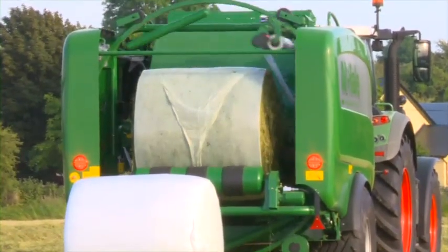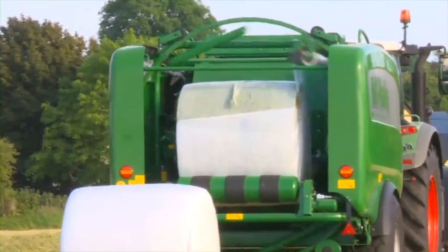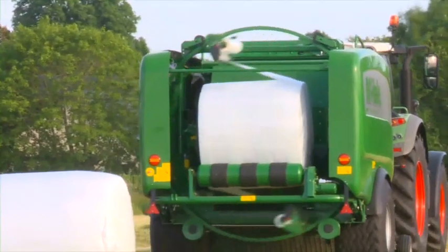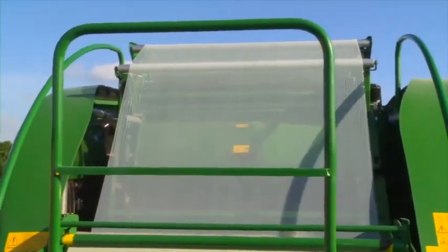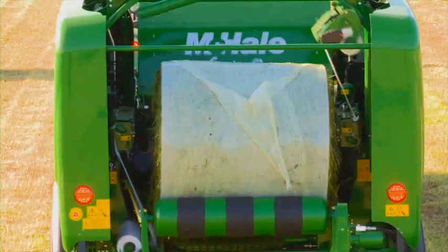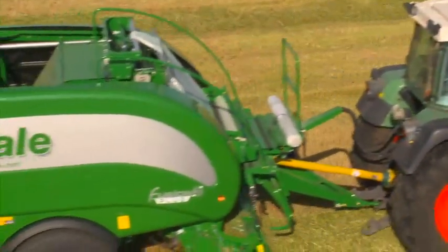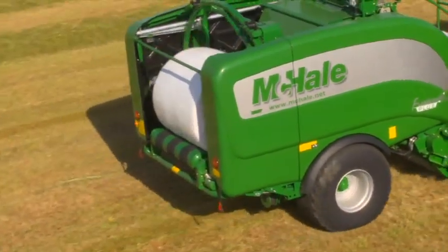The film that binds the bale together forms a wrap layer and gives better film or plastic coverage on the largest surface of the bale. In order to deliver the best results, the McHale film application system ensures consistent film stretch, reliable film application, and delivers optimum bale shape and bale density. Should the operator wish to use net wrap for hay or straw, this can be done with a simple adjustment.